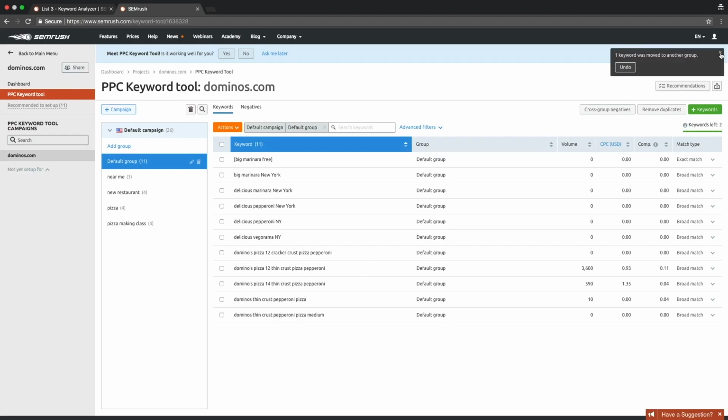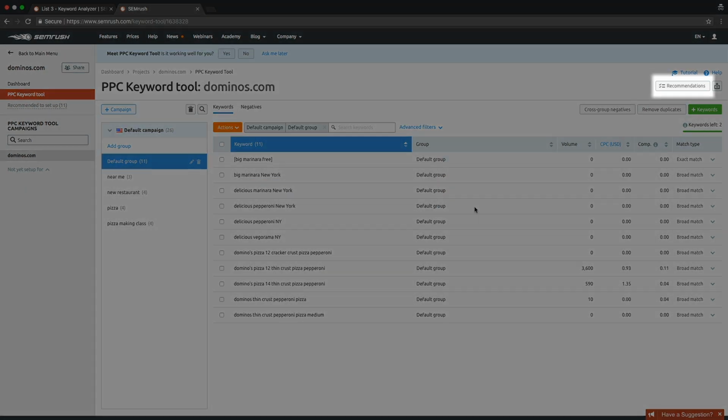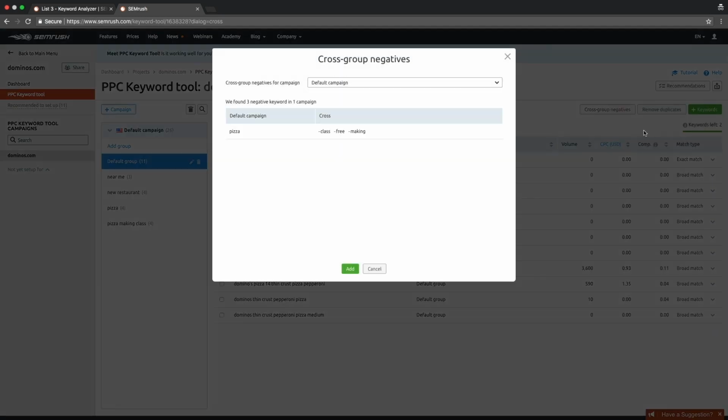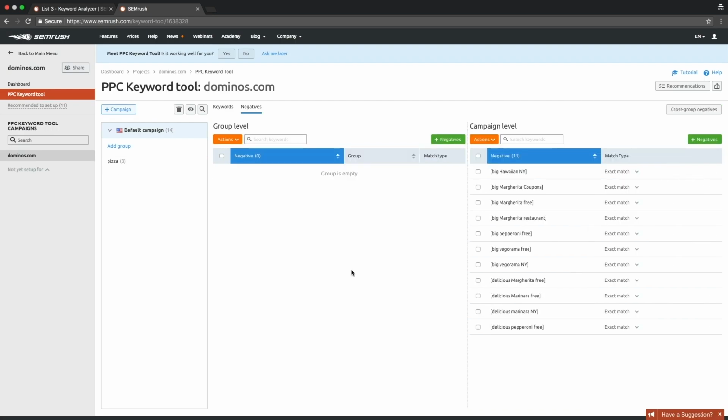We mentioned earlier that you might not want keyword searches with the word free to trigger any of your ads, so feel free to add that as a campaign level negative word. In case you're new to pay-per-click and are not quite sure which of the aforementioned activities need to be conducted for your campaign, use the recommendations feature and keep improving your campaigns with SEMrush.